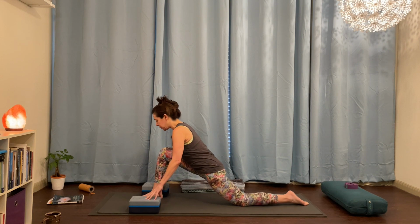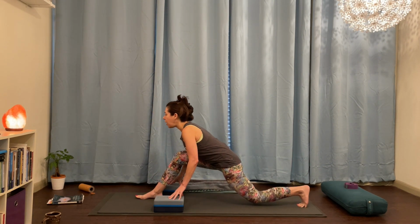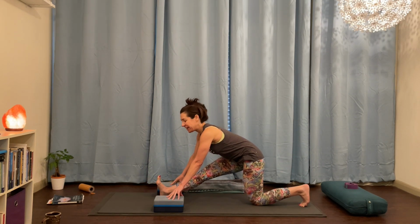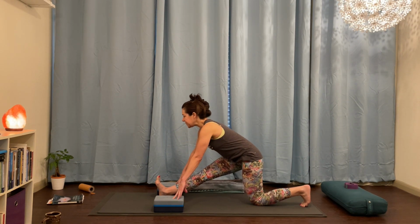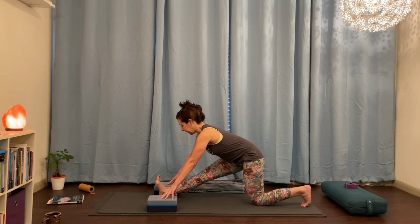Curl your back toes under, please. Take a nice inhale. And as you exhale, begin to draw the hips back. Ardha Hanumanasana. Half splits. Good. Inner thighs rolling back. Spine is lengthening. And if you want more, you walk your hands forward. Totally fine. And breathe.